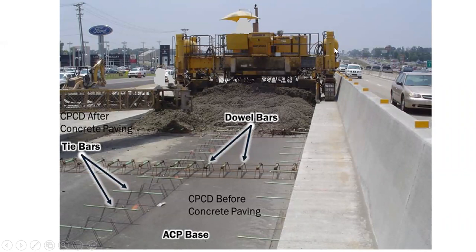So whenever you're actually pouring, this is kind of what it looks like. You have your dowel bars there, horizontal for your transverse direction, and then you have your longitudinal tie bar right there. These are actually on baskets right here. There are some machines that go down and stick the dowel bars or the tie bars down into that concrete. This is usually more of a common design where you have a big nail gun that comes in and shoots a nail through the basket to hold the dowel bar or the tie bars together.